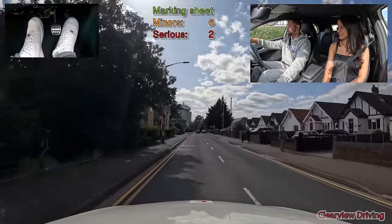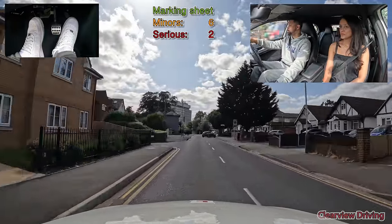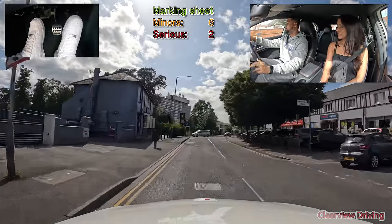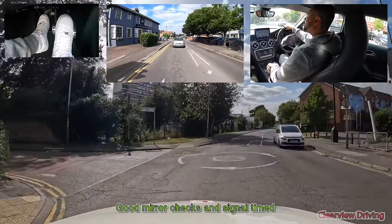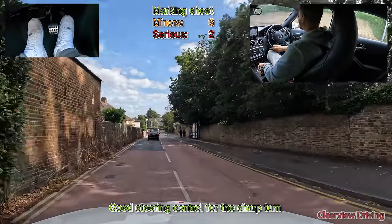Mini roundabout, turn left, please. As an experienced driver, Sam does have a habit of using one hand on the steering wheel whilst the other hand is resting on the gear lever. Now, for your driving test, I would strongly advise against this. If you get sweaty palms, it's really easy to lose control of the steering wheel as your hand will slip off. So for best practice, use both hands on the steering wheel.